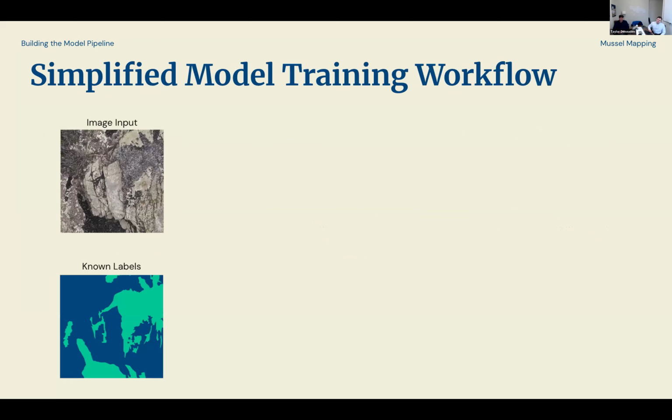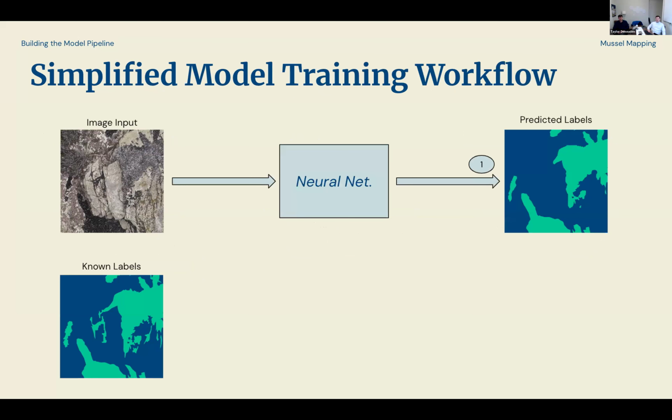Okay, so I've alluded to this learning by example process a little bit. So I'm going to talk a bit more about that. The model training workflow is this. You have your input image, and then you have your known labels that have been hand labeled, and you have your neural network model, which is similar to that chart that I showed with all the nodes and lines.